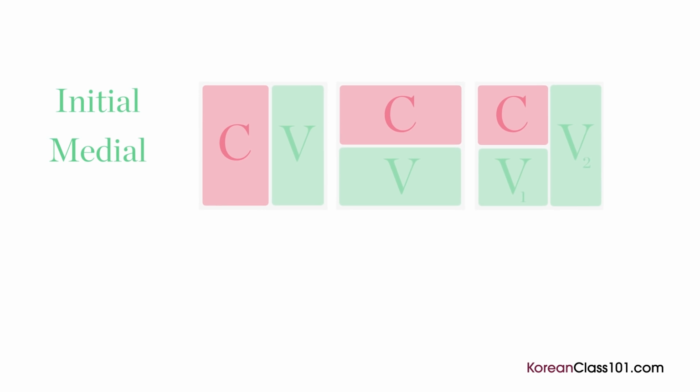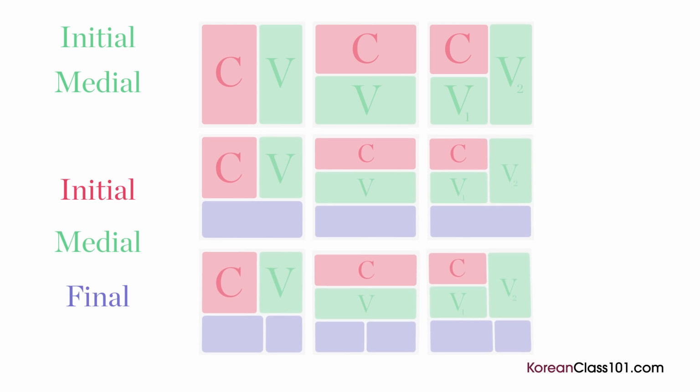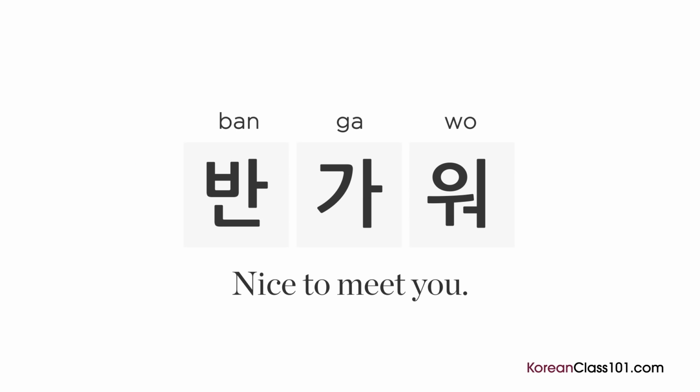The most basic Korean block then would consist of a consonant-vowel combination. Ga. Sometimes a block may include a final. Finals are always consonants and are positioned below the vowel at the bottom of the syllabic block. This means that the initial, medial, final structure would be a combination of a consonant, a vowel or double vowel, and a consonant. Here's a useful phrase which includes various syllabic block structures we've just discussed.